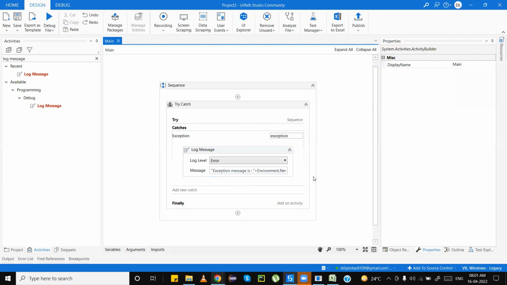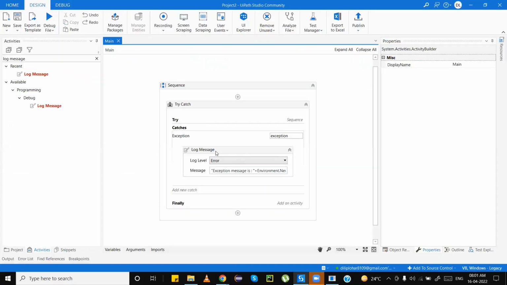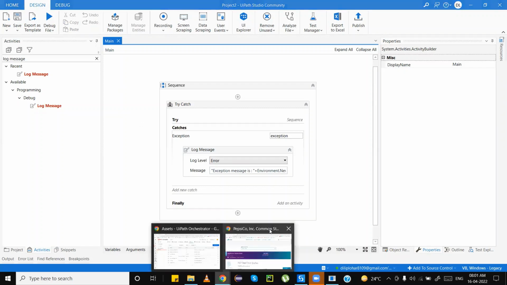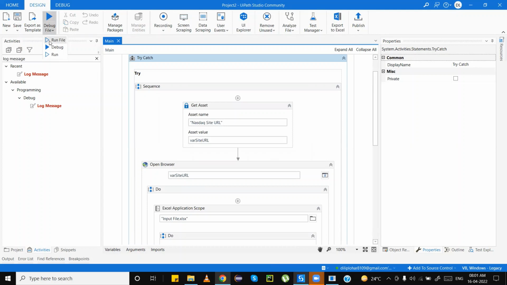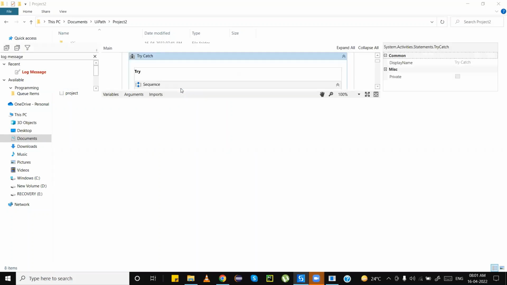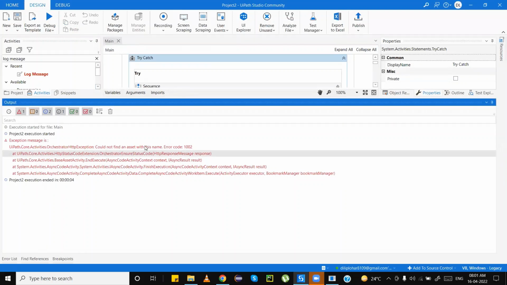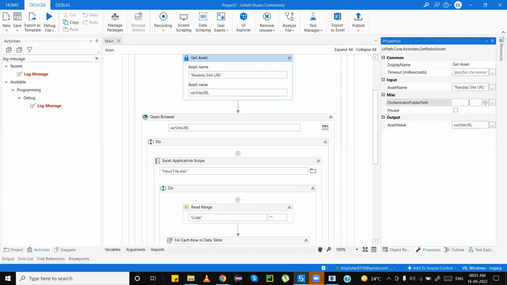First, we'll try to execute, and after that, we'll write the logging part. Let me close this now. Let's see. Hopefully, we're not missing anything. Let's execute this process now. I could not find it. I missed the selector. Okay.